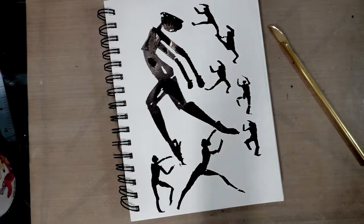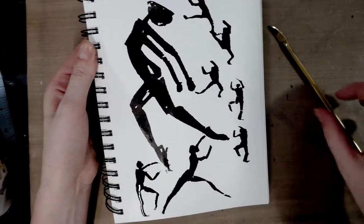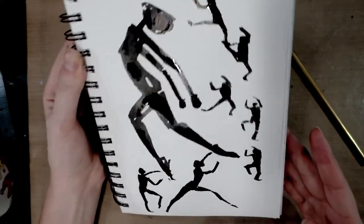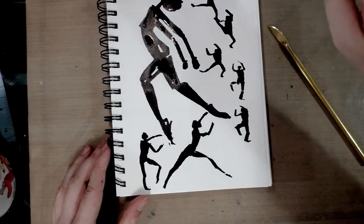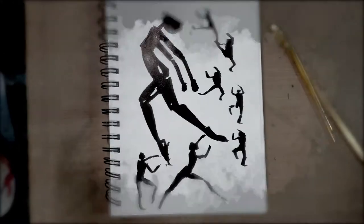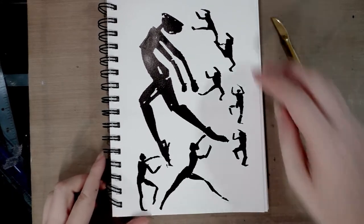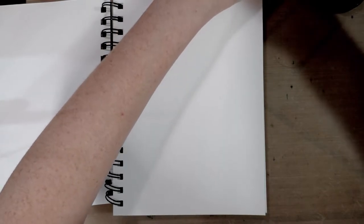I'll mention this because I don't want you to think I just flipped the page like magic — it's not magic, especially if you're watching to see how this folded pen handles. It puts down so much ink, which is fine, but that makes for such a long dry time. That's why I opted to do these in a mixed-media sketchbook rather than a normal sketchbook. These inks have mostly dried — they're dry enough that I can flip the page over, though there are still some wet spots. I can start working on the next batch, but this is going to end up taking me all day because of my choice of medium.